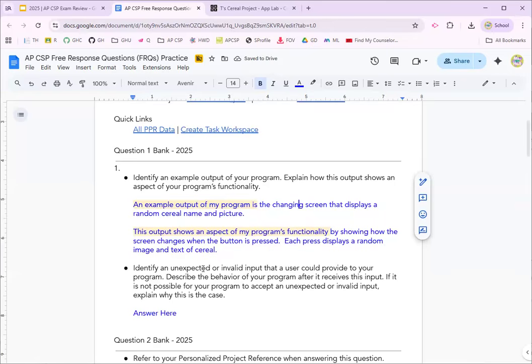If you had the second version, instead of describing output, you would be talking about input. Identify an unexpected or invalid input that a user could provide to your program. Describe the behavior of your program after it receives this input. If it is not possible for your program to accept an unexpected or invalid input, explain why this is the case.